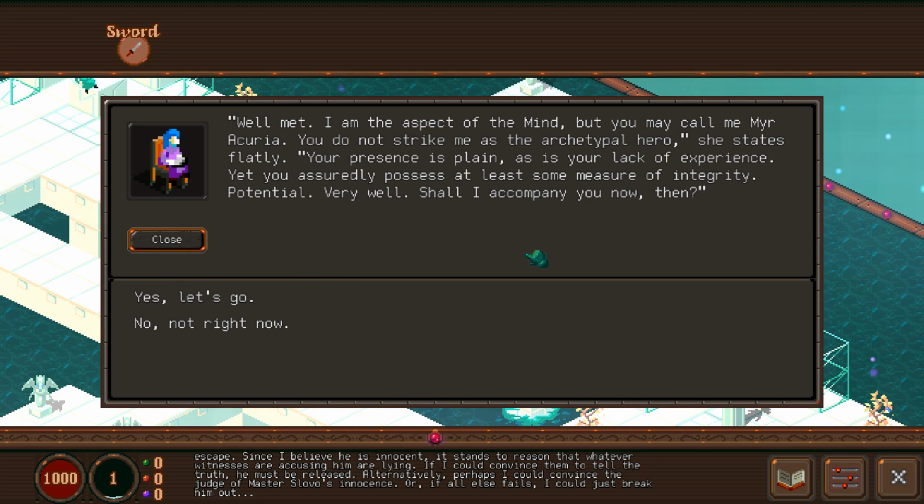Well met, I am the aspect of the mind, but you may call me Meyer Acuria. You do not strike me as the archetypal hero, she states flatly. Your presence is plain, as is your lack of experience, yet you assuredly possess at least some measure of integrity. Potential. Well, shall I accompany you now then?